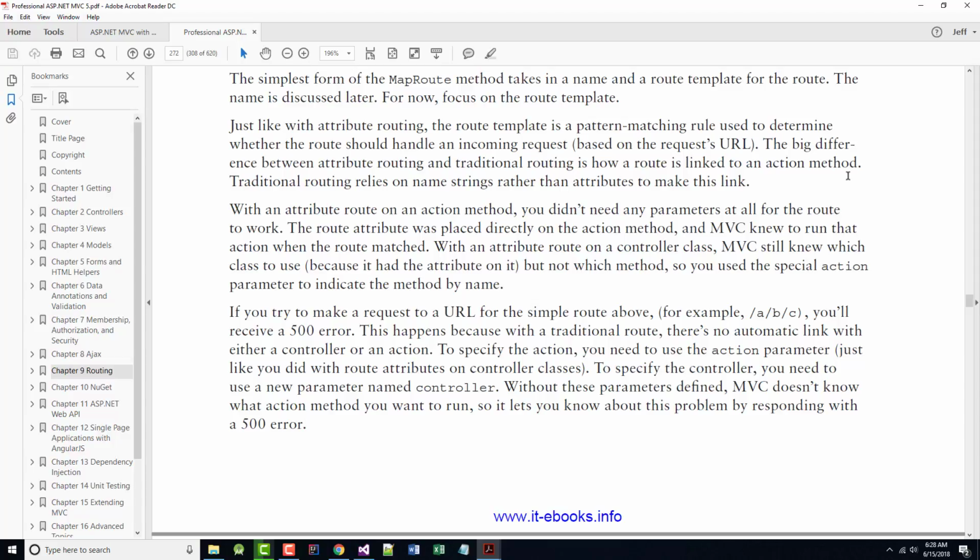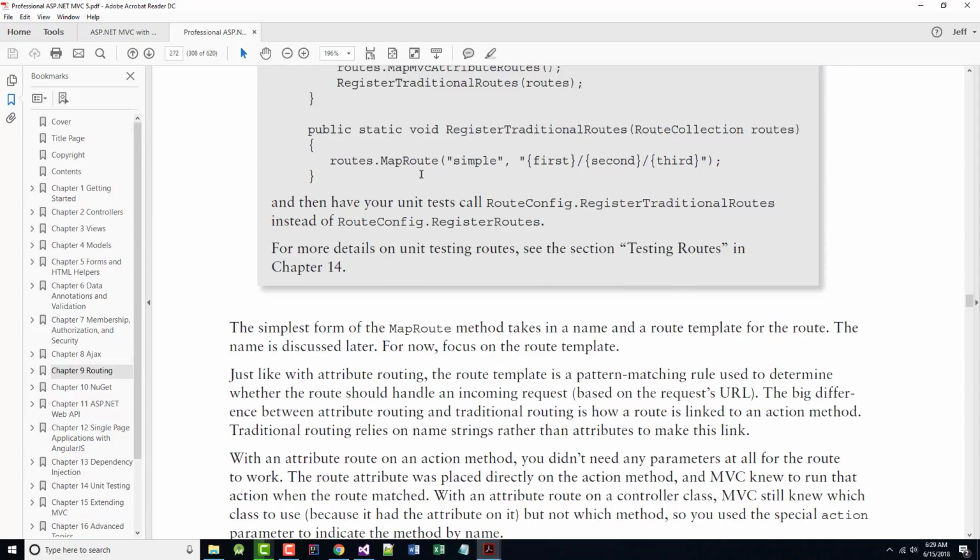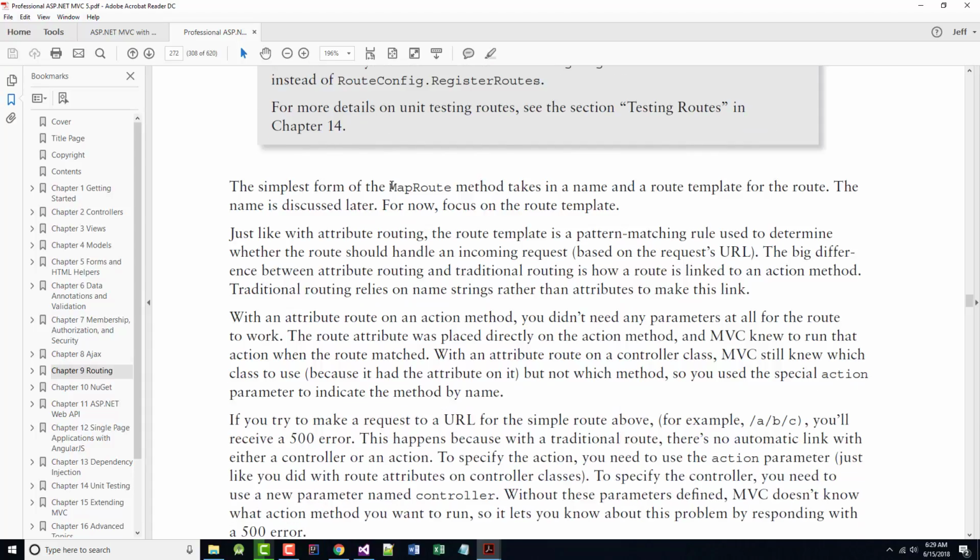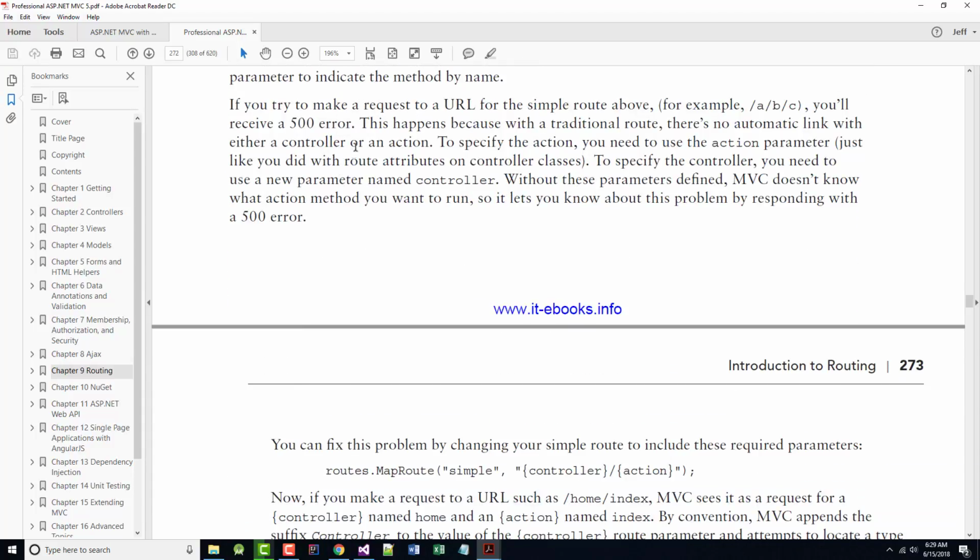With an attribute route on an action method, you didn't need any parameters at all for the route to work. The route attribute was placed directly on the action method, and MVC knew to run that action when the route matched. It says here, if we try to make a request to a URL for a simple route, such as the one they showed up here that expects these three parameters, we'll get a 500 error.